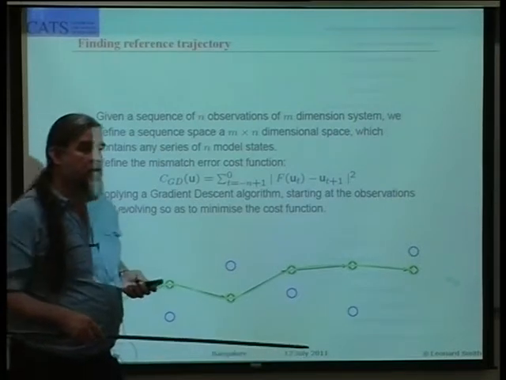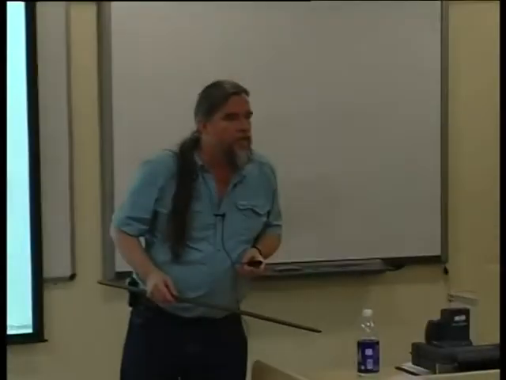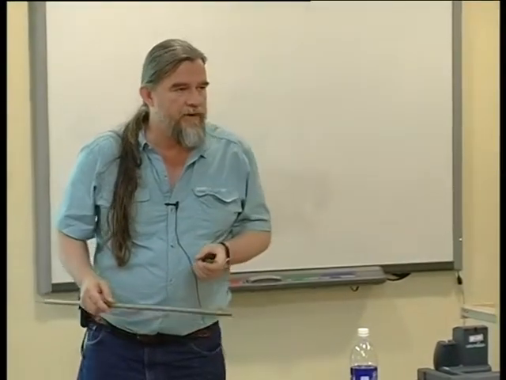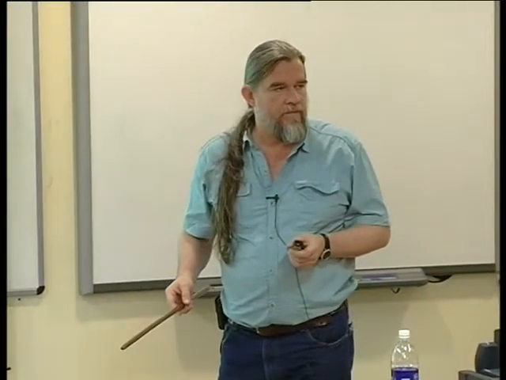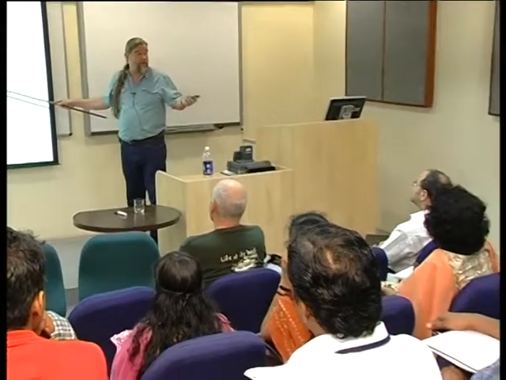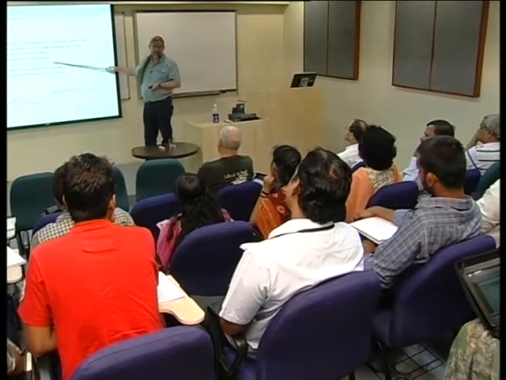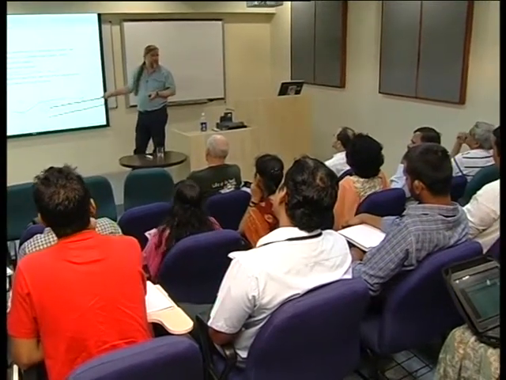If f is a nasty nonlinear function, there could be multiple minima. Sorry? If the model map function, capital F, if it is a nasty nonlinear function, there's a potential for multiple minima. So in fact, Kevin has proven that there just aren't. But a priori it's not obvious. What should be obvious to you is that this is only 0 when you have a trajectory. What isn't obvious but can be shown is that 0 is the only minimum for this.